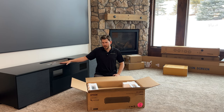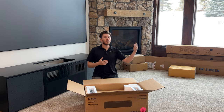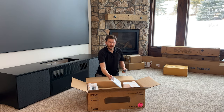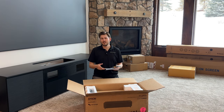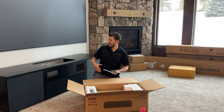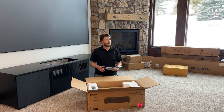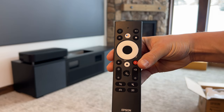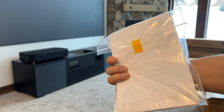If you don't have to do an ultra short throw setup, call and speak with my specialist and we can discuss if maybe an overhead front throw projector is the right choice for your room. A lot of dedicated home cinema setups, a standard overhead projector is still going to be the way to go. But for all my guys out there around the country that have flex spaces with windows, 4,000 lumens and three LCD lasers is hard to beat. Alright, so we got our remote, our quick start guide, and our power cord.